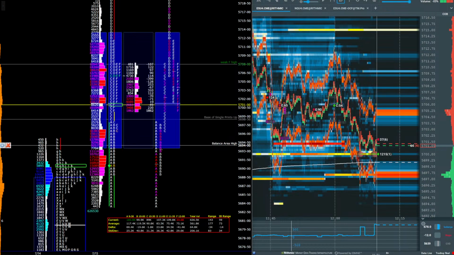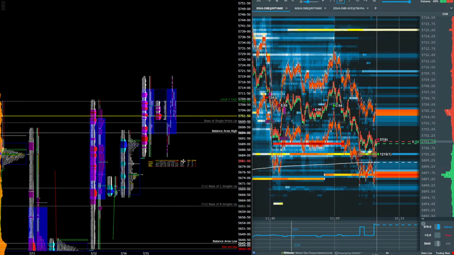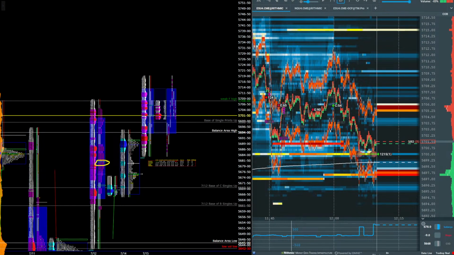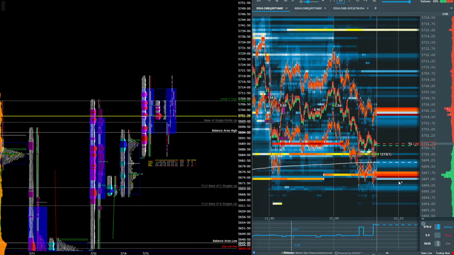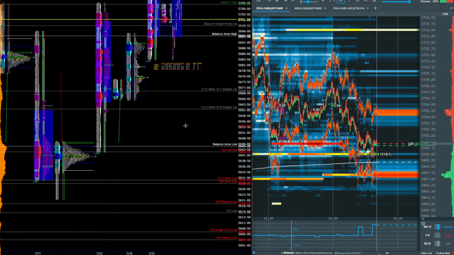Now, when you're going from one day to the next day, time POC doesn't matter as much. Okay, so I would very rarely use a time POC as a support or resistance level or a target unless it was very prominent. That's a whole different ball game. So if it's a very prominent time point of control, then it's definitely support or resistance or a target. But generally speaking, if you're going from one day to the next, the volume point of control is much more important.